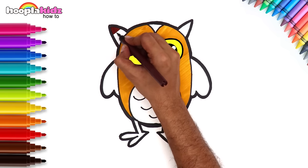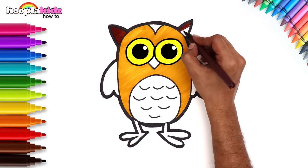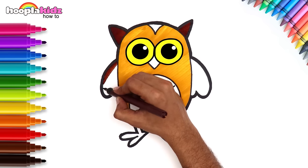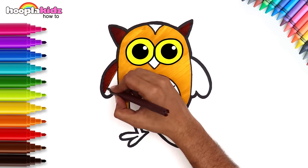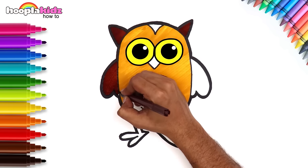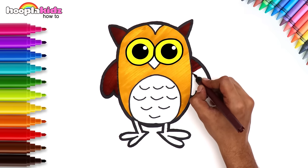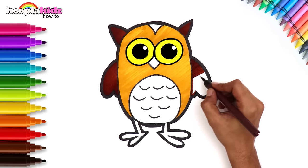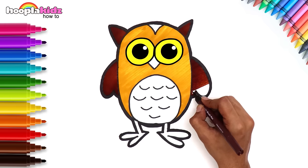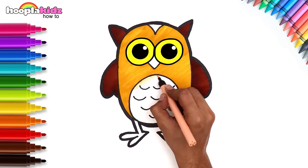Let's color the ears now, using a brown color. Color in the wings with brown too. Our drawing is turning out great! The rest of the feathers can be colored with peach.